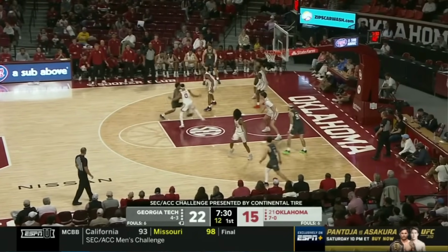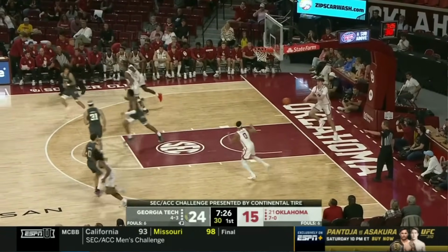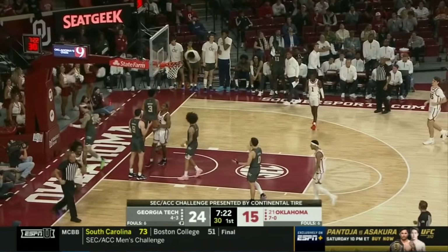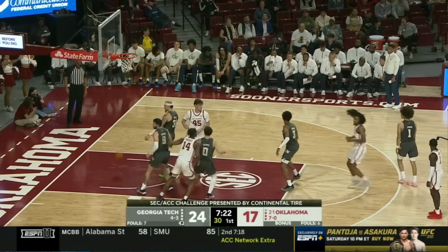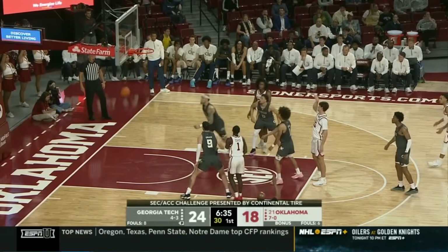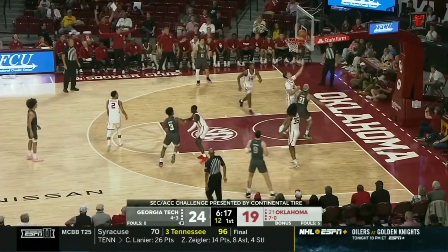Georgia Tech spreading the floor. Mustaf going one-on-one, and you know he wanted to show what he could do. Hey, I'm really good myself. And with 2 fouls, he's going to drive every time. And this is a guy who had some big buckets in the Louisville game, and he makes the 3. 11 of his 13 field goals on the year are behind the three-point line. But Georgia Tech controlling the paint. Now with him in, he can stretch the defense a little.